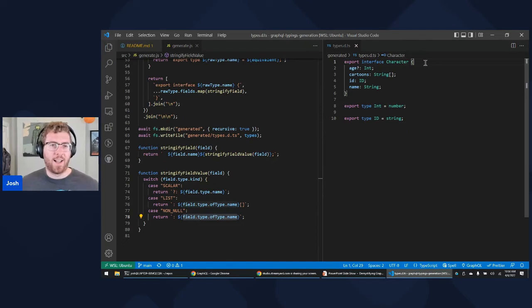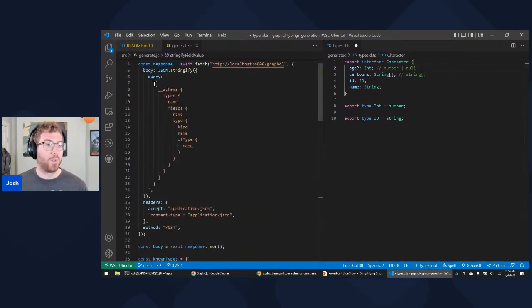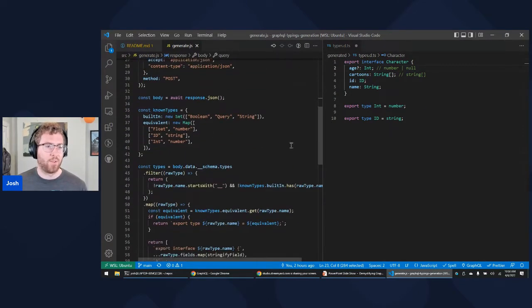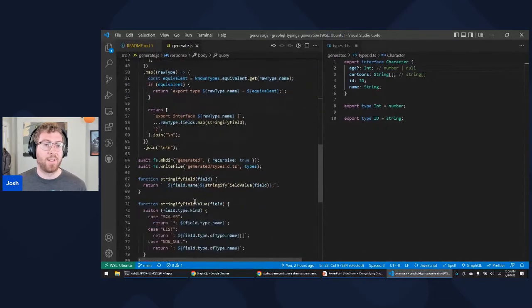So I'll note that these are slightly inaccurate. Technically, this should be string. In reality, this should be number or null. But this is generally the flow that a lot of tools, more basic ones, use to generate types for your schemas. They query your GraphQL server for the schema types. Then for each schema type, they massage it a little bit to match well, and then they print out each field in a string in your export DTS file. Cool stuff. And then again, I'll post this repo later so that you can all play with it and have fun generating your own types.